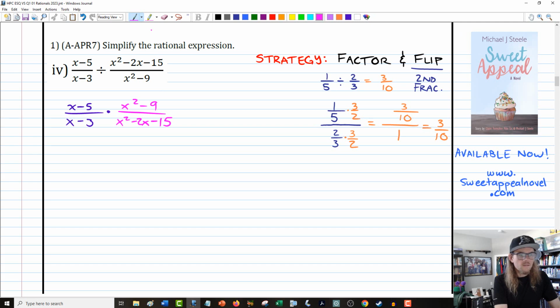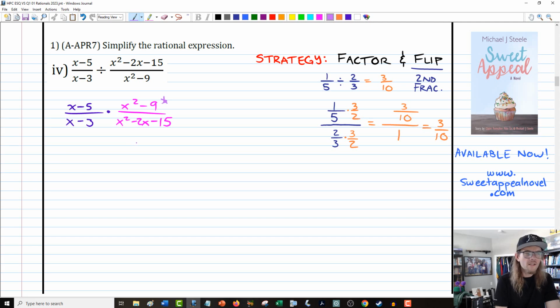Now, if you're wondering why getting to that step is helpful, it's nice because it gets rid of division. Now it's just the same as what we did on the last problem, which, while factoring intensive, wasn't very difficult at all. So now we're in the exact spot we're looking for. We've got a fraction times a fraction. We know we're just going to crunch these together. We've got a little bit of factoring to be done first. So let's do exactly that. Let's do some factoring here.